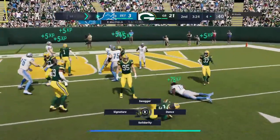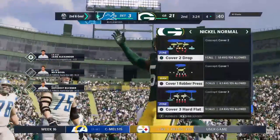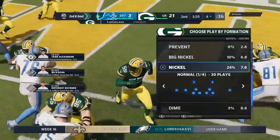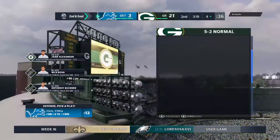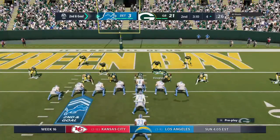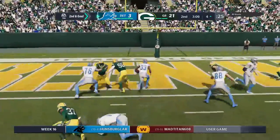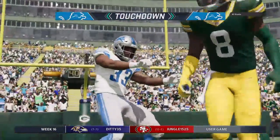And this one will wind up with him losing yardage back to the 4 yard line. It'll go as a loss on the play. Not what you need down here. It's going to be second and goal. 4 yard line. From back at the 4, here's second and goal. And he's going to take it in for a Lion touchdown.